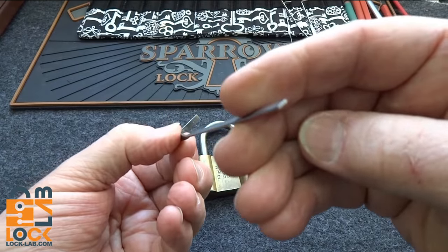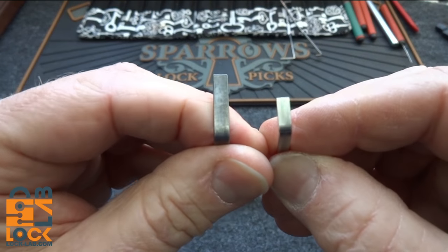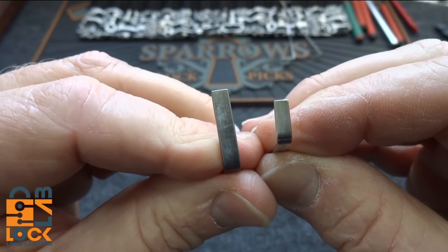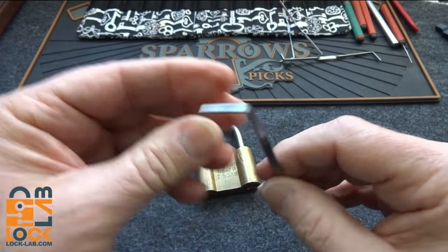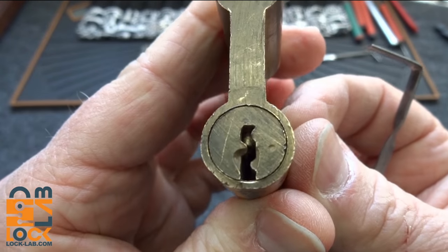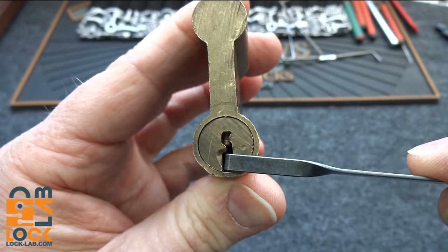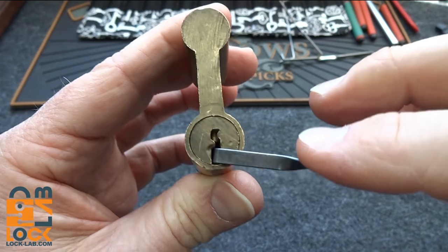Lockbuster also sent a crowbar — I mean, this is huge. The largest tension wrench we normally use here in North America, which we rarely get to use because it's so big, is on the right. When you compare it to this thing, it's almost twice the size — I almost have to use two hands to pick it up. I was ready to discard it until I looked at the keyway on this lock. It's very wide open with a piece of warding, so I might as well fill it up with this huge Bulgarian tension wrench — made from a piece of railroad tie, I'm pretty sure.